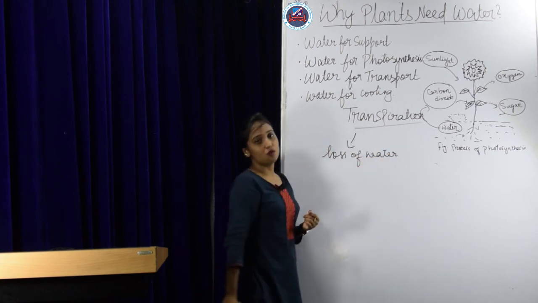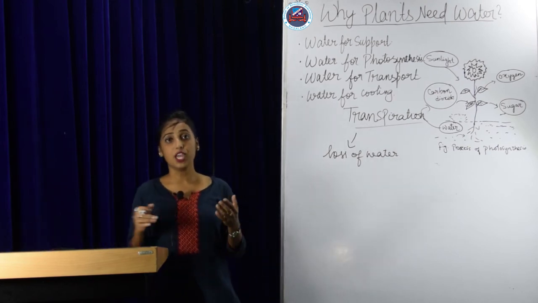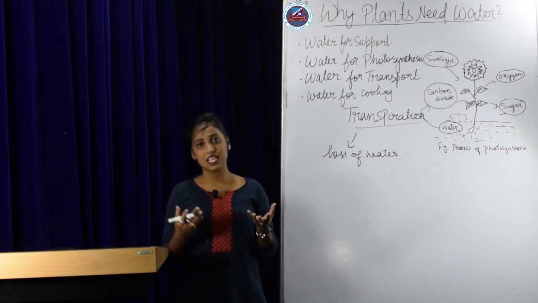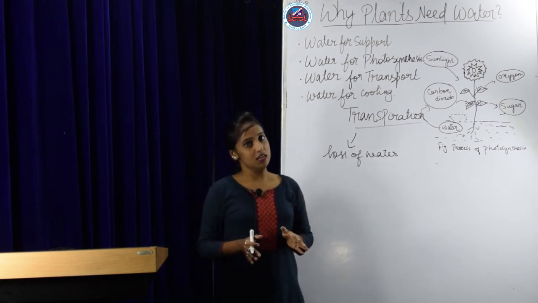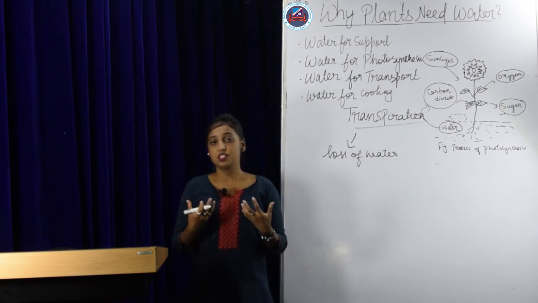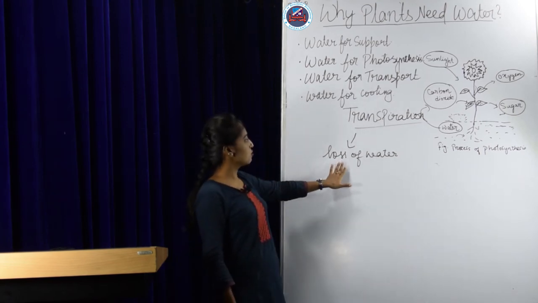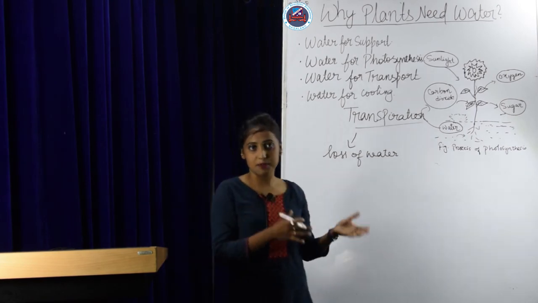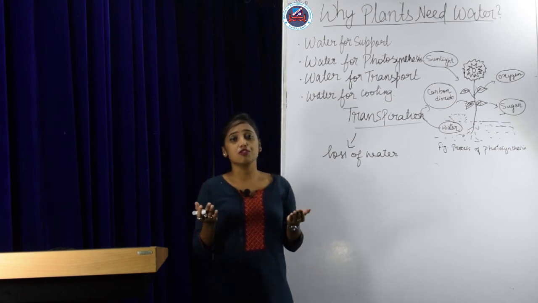It is the loss of water from the surface of the leaves into the atmosphere as water vapor. The water gets evaporated or escapes from the cells into the atmosphere, which helps the plant to cool itself down as well as the surroundings. Similarly, as we humans sweat and then we cool down, the plants also lose water through the process of transpiration and then they cool themselves down as well as the surroundings. Now, why is this process important?